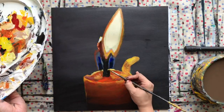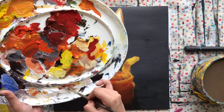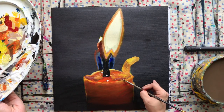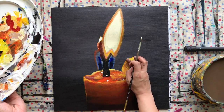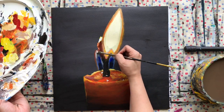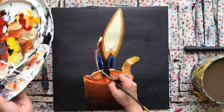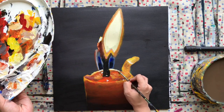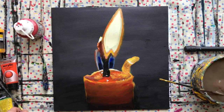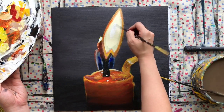Okay, I'm gonna get white and make some highlights now. All right, get your white. We're just doing some highlighting. Okay, you can water down your white. Like that. Like that. Okay, wash your brush out. And now I'm gonna go back to the flame. Let's make use of our pure white this time.